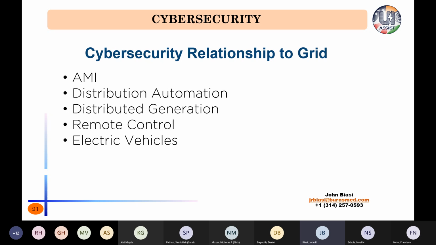Skipping ahead to the electric vehicle piece of it, now we have, as Dan had mentioned earlier, this two-way street. You have things where things want to talk back and things want to get information from the grid. Potentially, you can pull power from a charging EV if you need it for demand response, things like that. These types of things increase the level of complexity of the communications. Now we're not just reading a meter, seeing what amount of power is being utilized. We're also coordinating and potentially issuing different changes based on the data we get back. The ability to have that information be reliable and trustworthy is very important from a cybersecurity perspective.